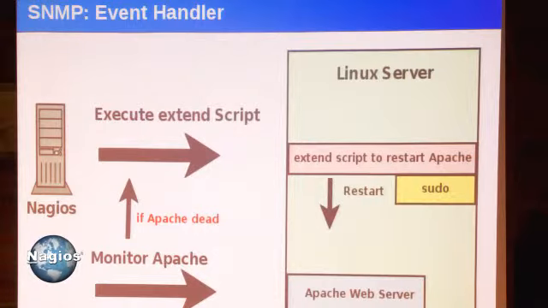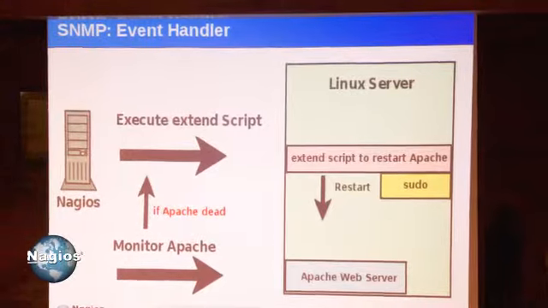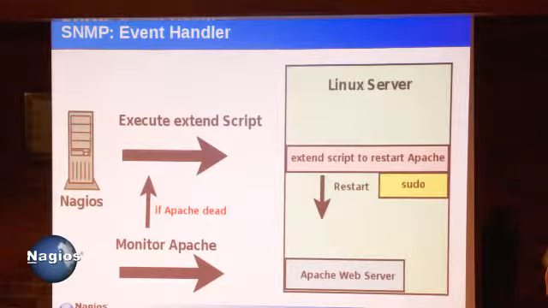Now, what we also want to do with this project is we want to be able to respond to events. And of course, this is more complex because we're not just executing a command and collecting the information. So in this example, Nagios is monitoring a Linux server, and it's monitoring the Apache web server. And this comes back to that example that I started with. This is what we created. It was a situation where Java would lock up, and we needed to be able to read the page constantly.